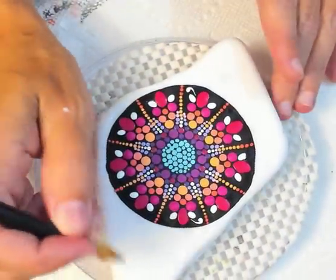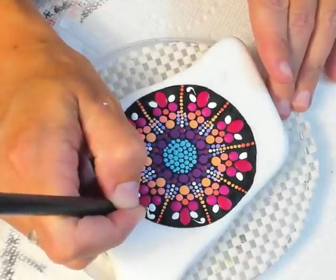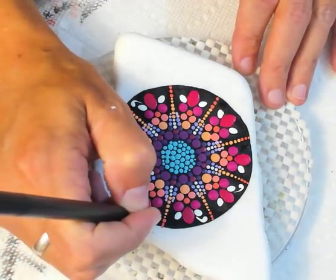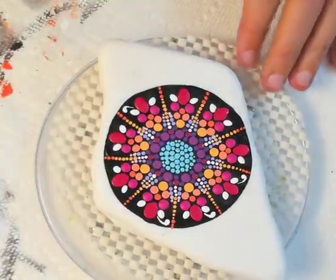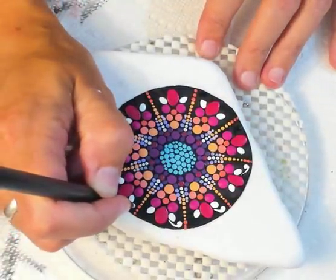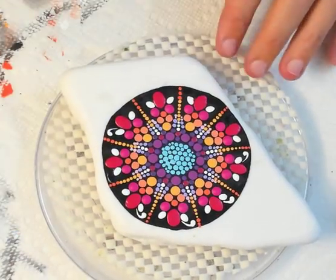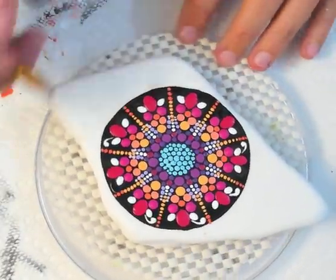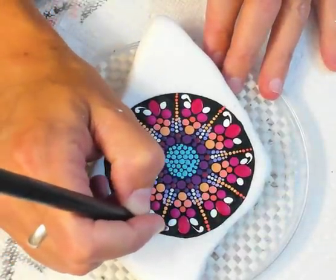So you make it like you're going to put your dot down, and then just bring it up and around and down. There was a little much paint on that one, so that's why it got a little thicker. But that's okay. I'm going in all the same direction just because that's how my brain works. Some people might be able to alternate back and forth, but I tend to just go all in the same direction.